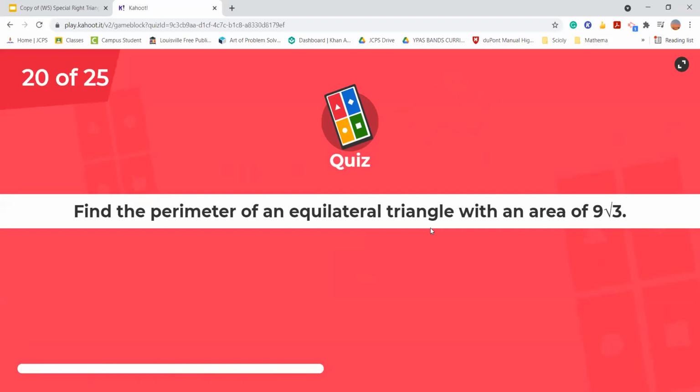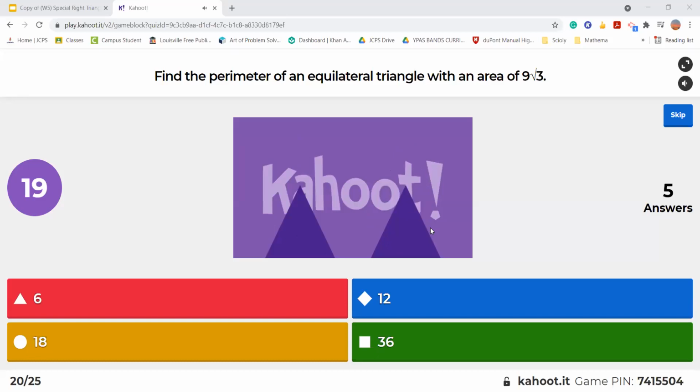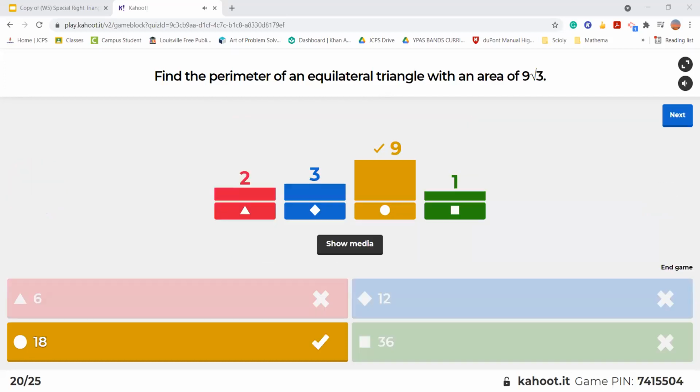I'm gonna make you guys do this. We can't see answers. Frozen, yeah. Oh no, okay. Red is 6, blue is 12, yellow is 18, green is 36. We can see it now. Okay. You should probably skip like 2 or 3 more. Okay, yeah, she said skip. Now we gotta guess. No, you guys aren't just guessing that one.